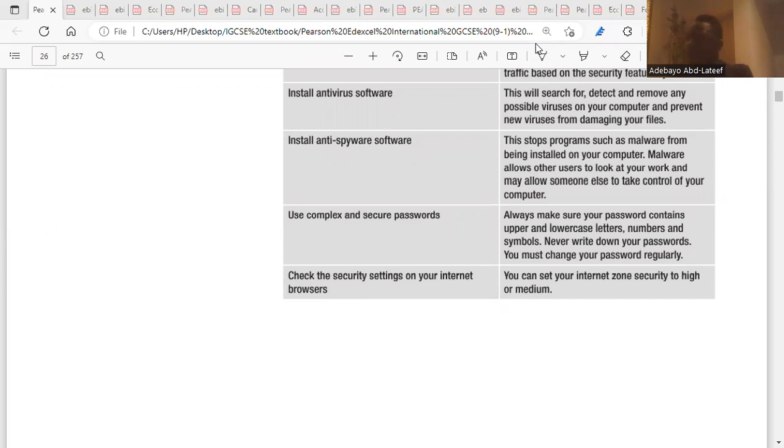Use the IE very well. Just put it in high or medium. It makes a flow on your internet and it stops cyber attack. So no one can hack your account or do anything with your system. They can cyber attack, cyber crimes. You know about cyber crime? So what do you have to do? You have to always check your security settings. How? On your internet. The internet has security settings.